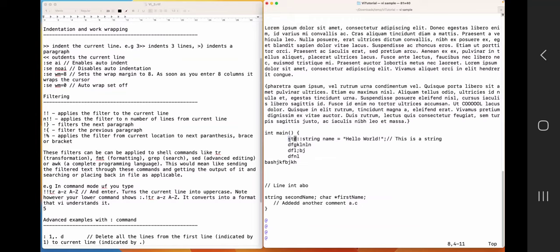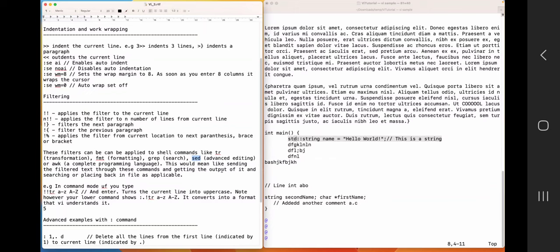This is particularly useful because in the command line world, in Linux and Unix environments, there are other tools like transformation tools, formatting tools, grep for search, sed, an advanced editing tool, and awk, a complete programming language. From the vi editor, you can pass your filtered text into these commands inline and make changes to vi.